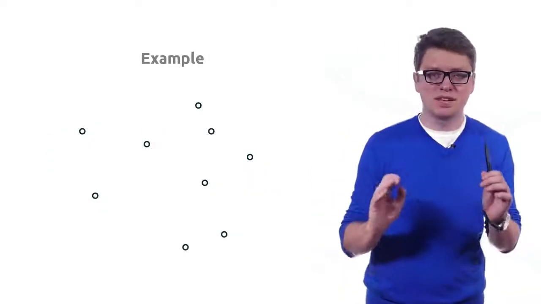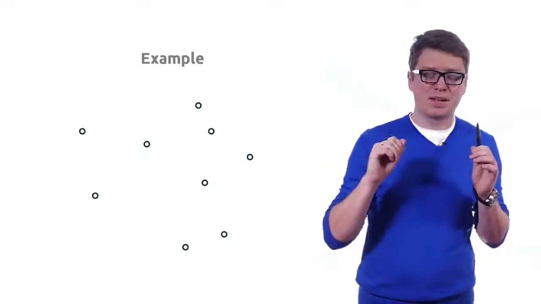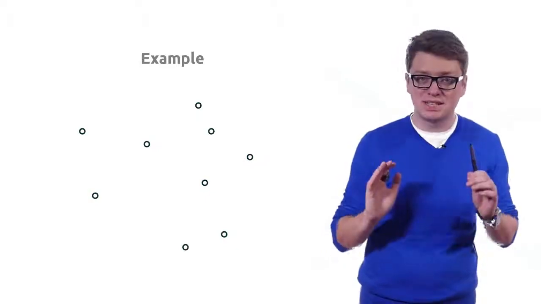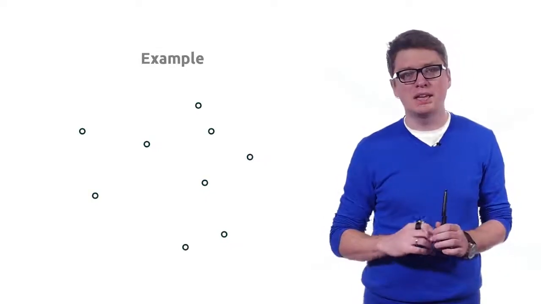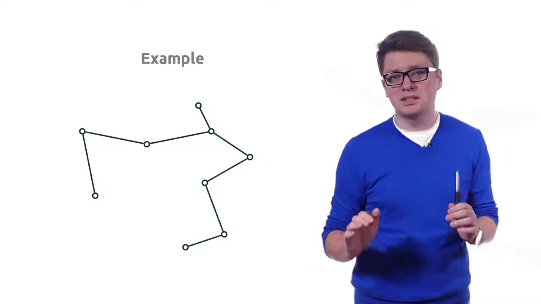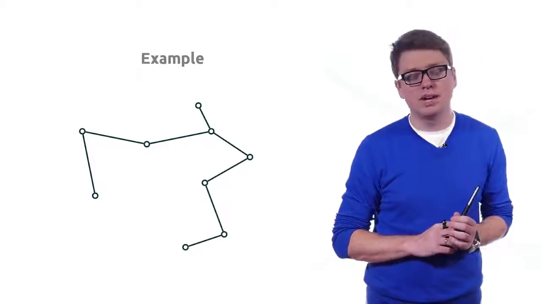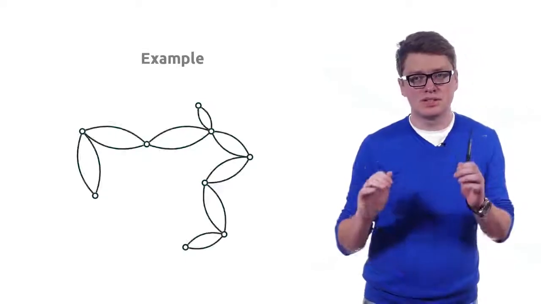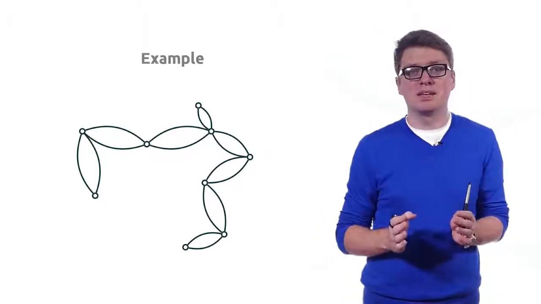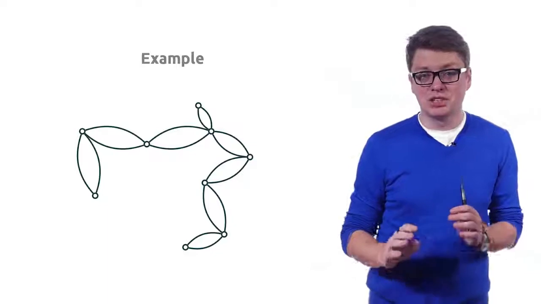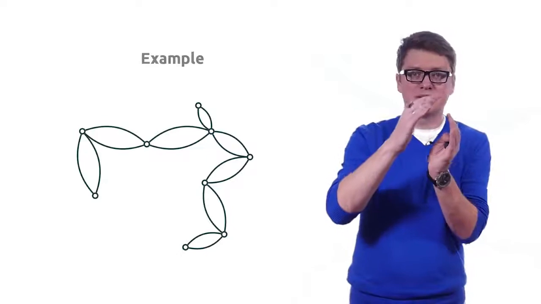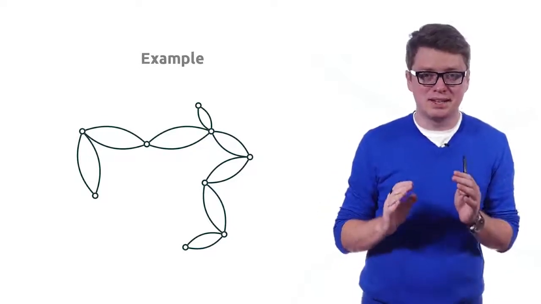So assume that we have several points on the plane, and the edges between these points are just distances between them on a plane. So this is definitely a metric case. Okay, so we first construct the minimum spanning tree. So in this particular case, it looks somehow like this, right? Then we double every edge. So this is a very simple operation. So we just replace every edge with 2 copies of the same edge, and we assume that every such edge just has the same length, right? So they are shown like this only for visualizing that they are indeed double.